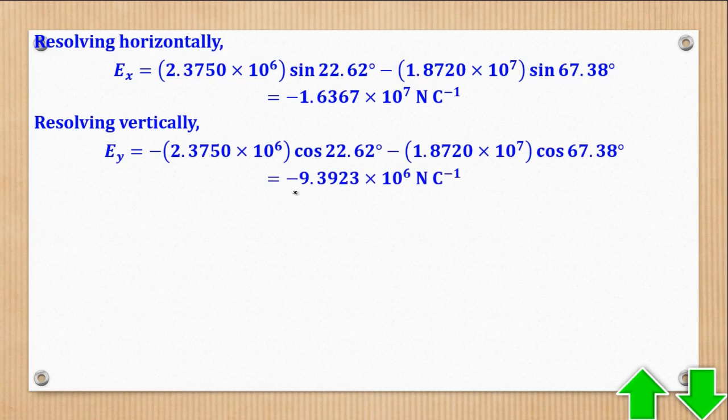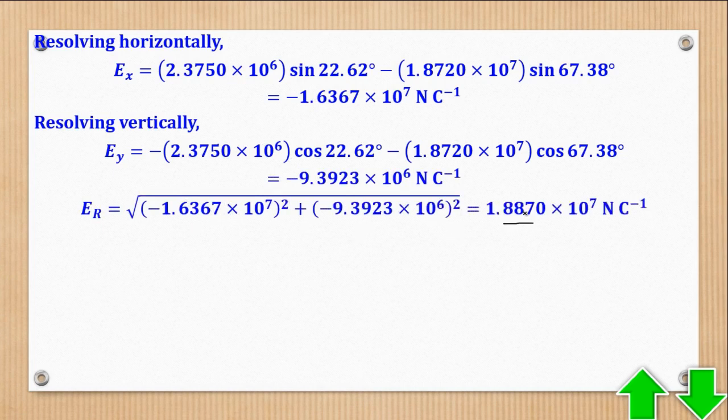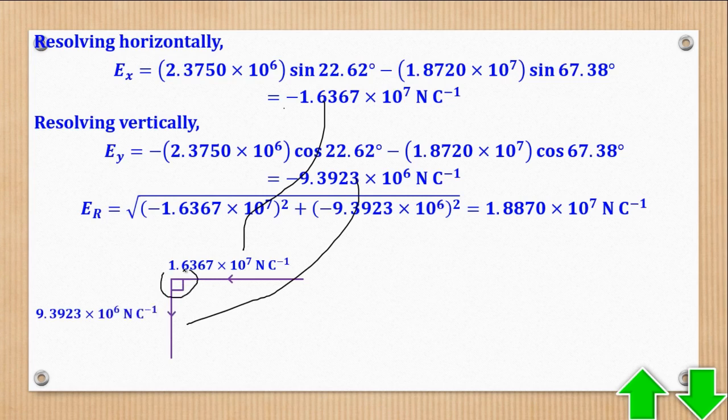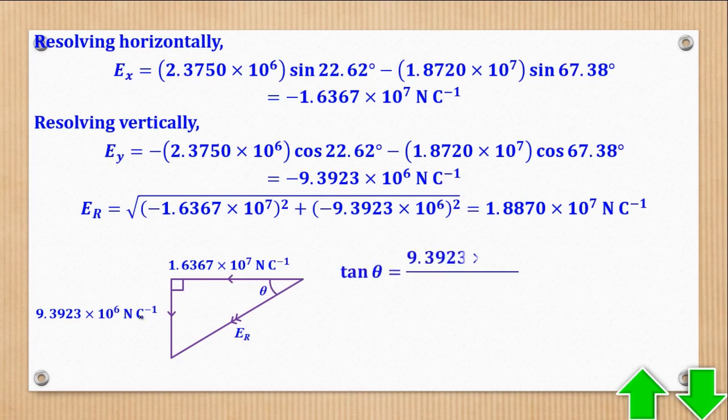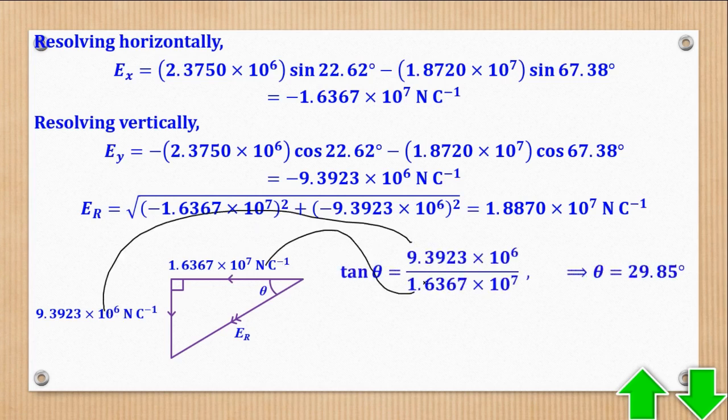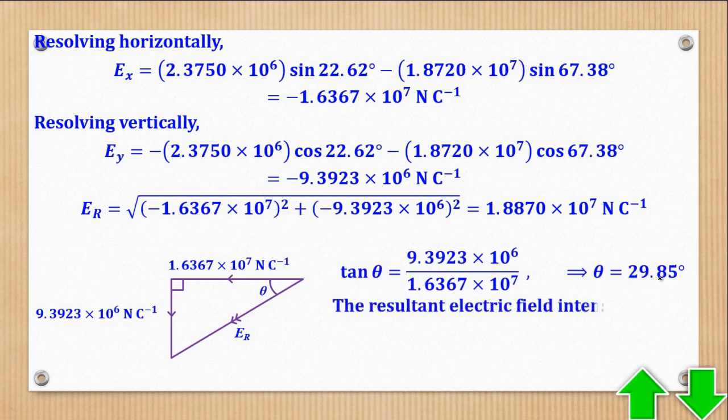The next is to use the Pythagoras theorem first to come up with the magnitude of the resultant. Then draw a right angle triangle, negative horizontal to the left and negative vertical downwards, and the right angle sign has to be seen. Then draw a line from start to end, and that will be your resultant. But our interest is that angle theta, so we shall come up with tan theta is equal to this over that to give you this as the angle. The next is to conclude.